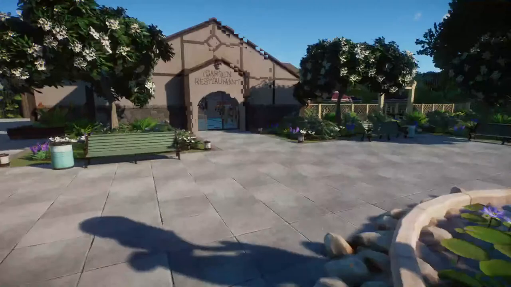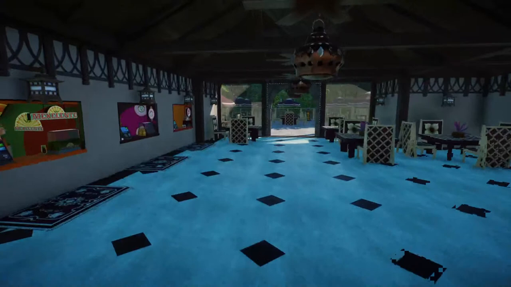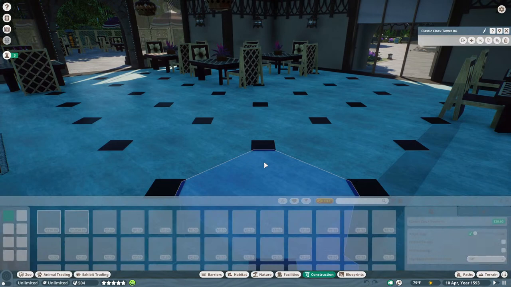Nice fountain there. So we have the garden restaurant. I knew it was a beer garden. Ooh, I like the ropes here. Kind of whoosh them away there. Yeah, there's the restrooms. Wow, the flooring is really nice. So what'd you use, the concrete?